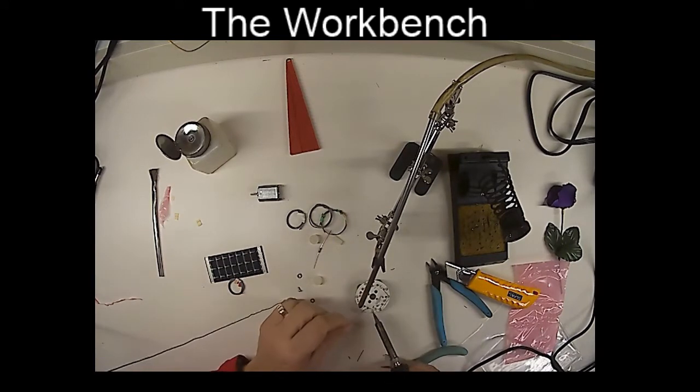Whew. I love the smell of solder in the morning.